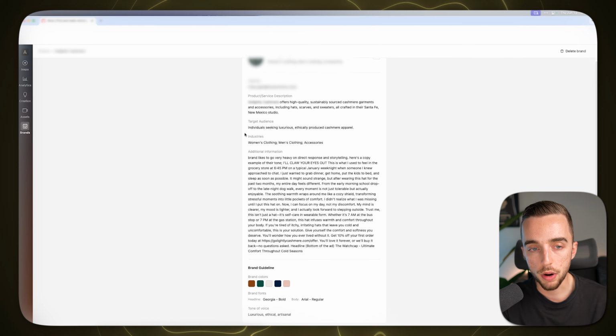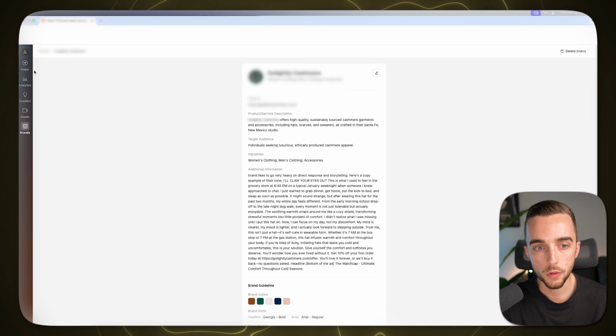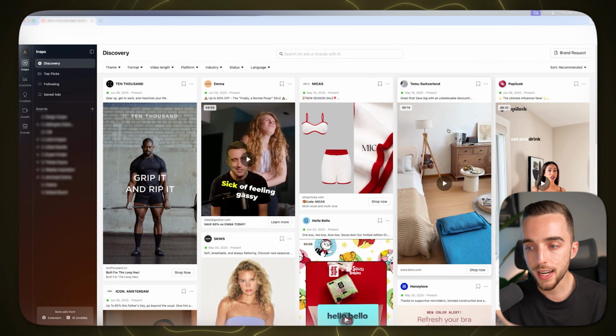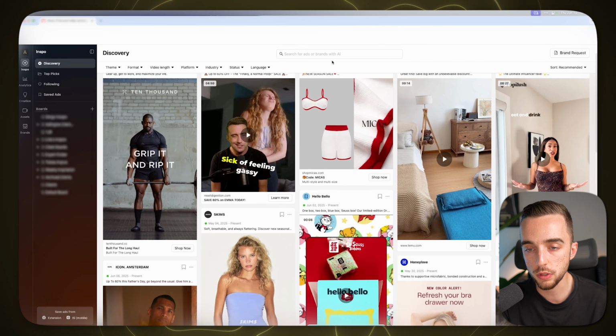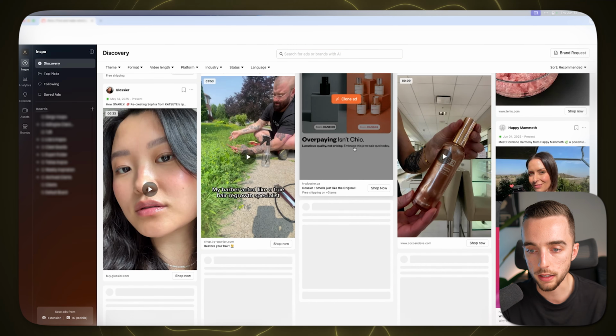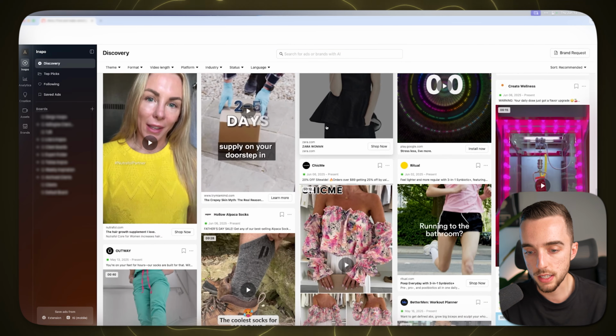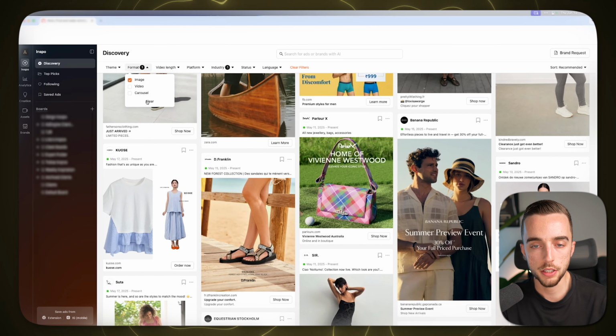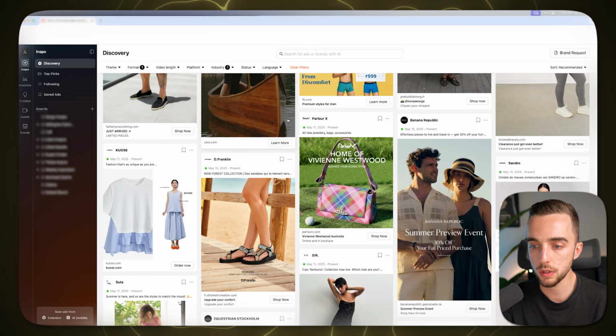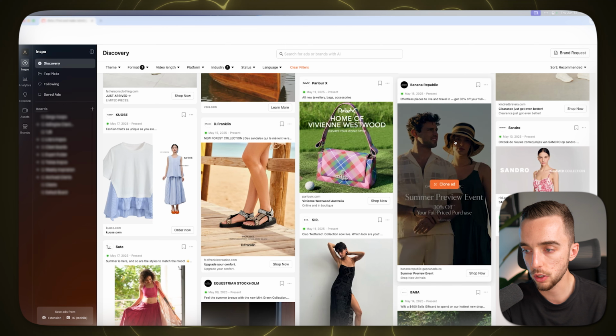So once you've made your brand profile, well, it's very simple. All you do is head back to Inspo. You find any ad that you like as a static ad. So again, you can take the time to scroll or search through a few different ad examples right here in the search bar at the top. But I'm going to be scrolling down as an example for a little bit, and then I'll find one that I like. So as an example, I simply formatted here to images only to make my search a little easier. I then went to industry right here and put apparel and accessories, which is the type of business I'm trying to replicate an ad for. And I found one that also has somewhat of a luxury vibe, similar to the vibe that the client for which I just did a branding for on Atria has.